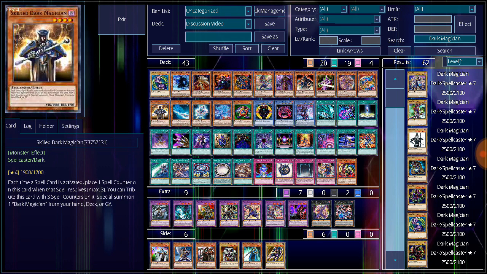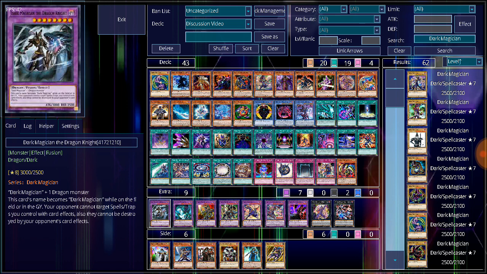And then we can go on to Yugi's extra deck, because I've pretty much gone through all of the main deck monsters. We have Yugi's Dark Magician the Dragon Knight, which needs 1 Dragon type monster and 1 Dark Magician. This card's name becomes Dark Magician while it's on the field or in the graveyard. Your opponent cannot target any of your spell cards you control with effects, and they cannot be destroyed by your opponent's card effects. This card features Timaeus, the dragon, as well as Dark Magician in shining armor.